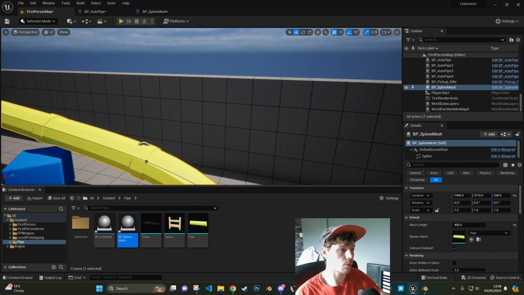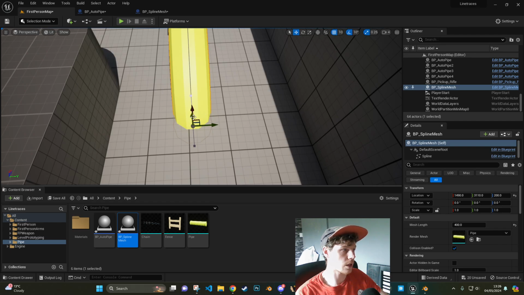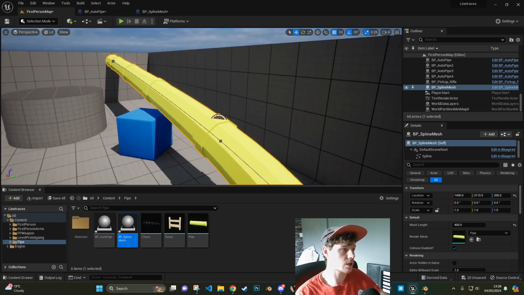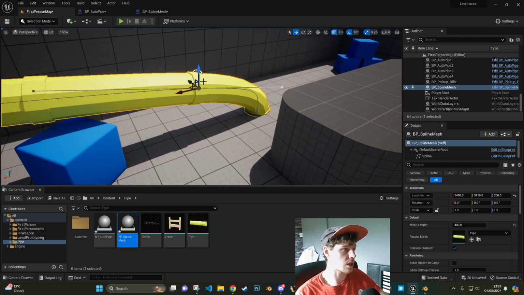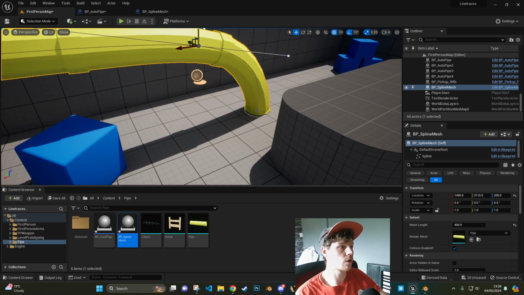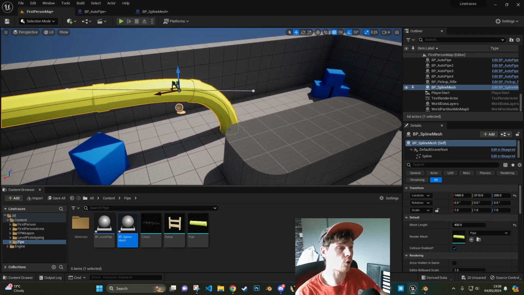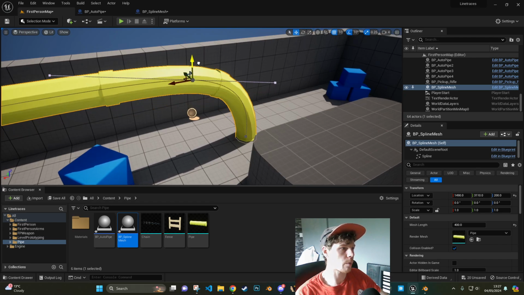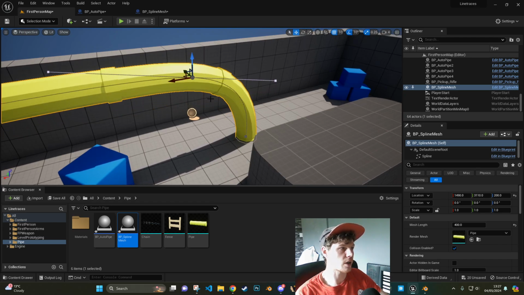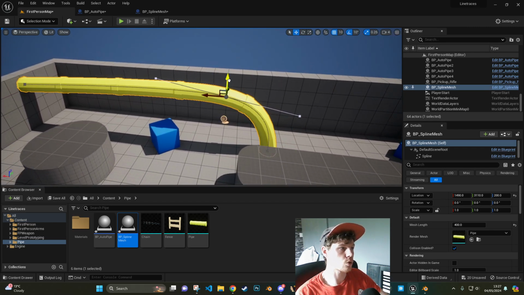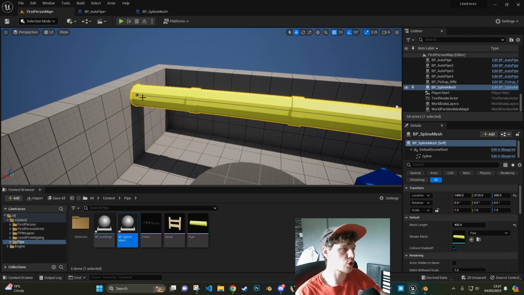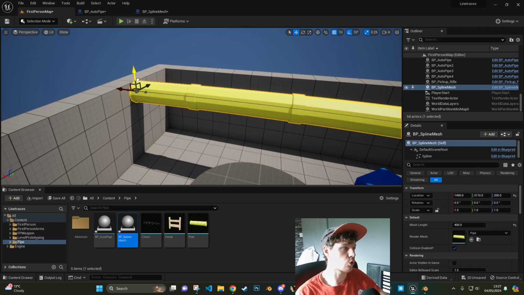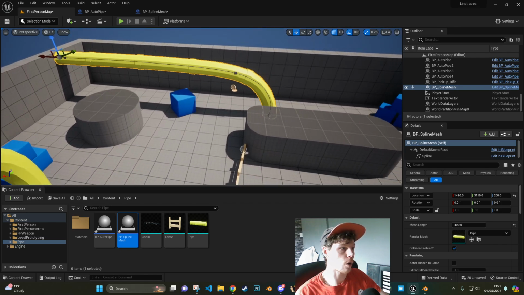This looks horrible at the moment. I can see that. Let's just try and fix this to make it look as good as possible. I did mention at the beginning that you've got to take into consideration the geometry that you're working with. So with this being a 4-meter pipe, a 400 unit pipe, I've got to take that into consideration when I'm trying to make my bends. If I was to use a shorter pipe, I'd probably be able to make tighter corners with it. And if I was to apply a bit more geometry to it, that would also help too. So there you go, you've got a pipe.